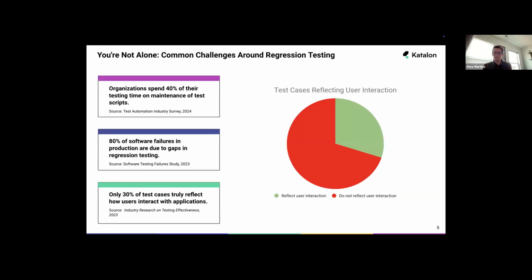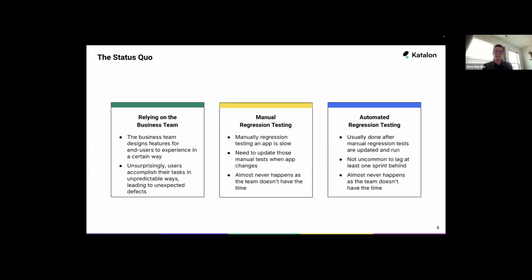So these are very common issues around the industry, and the status quo that causes those things is that there is a lot of reliance on the business team to envision how users will actually consume or use those features that are being released. So the business has a way to think about it: I want users to go through this workflow in this particular way.